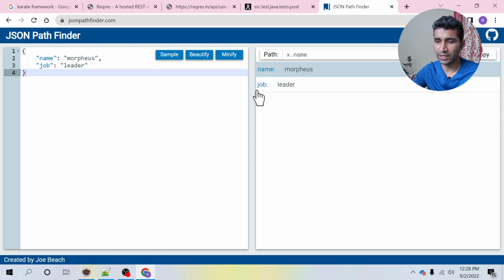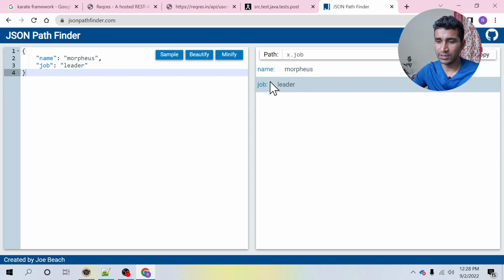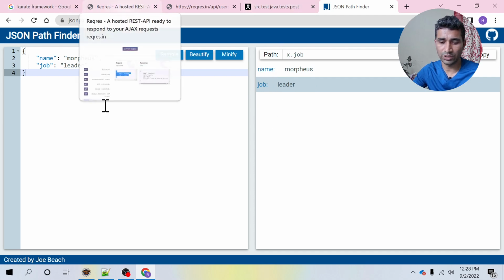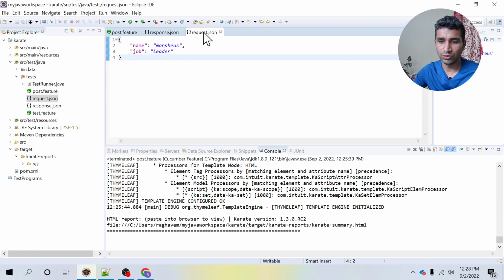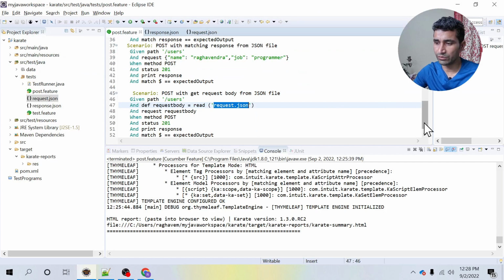You see the name, in a readable format, right? That is how you can use it, but it's okay for a JSON file. I'm going to read this JSON file for my next post request in the next scenario. Okay, so that's fine. Request.json is ready.